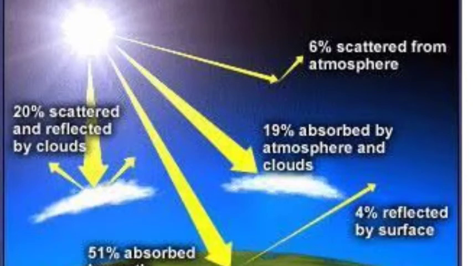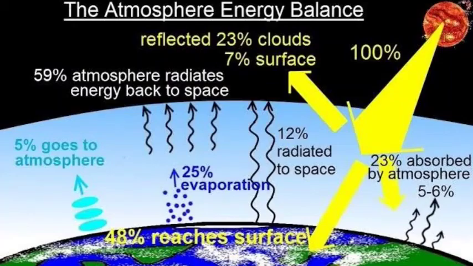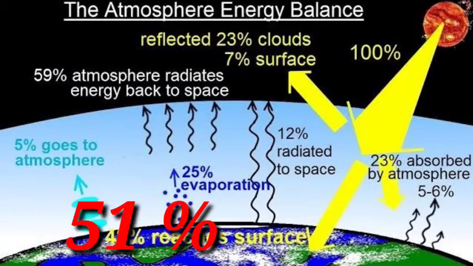Insolation. See that yellow color. 51% of insolation is received by earth and oceans, and next 16% of insolation is received by the atmosphere only, not reaching our earth. And next, 3% of insolation is received by clouds. Do you observe this? How much insolation is absorbed by our earth surface and oceans? 51%. Of that also, some is reflected back to the atmosphere again.